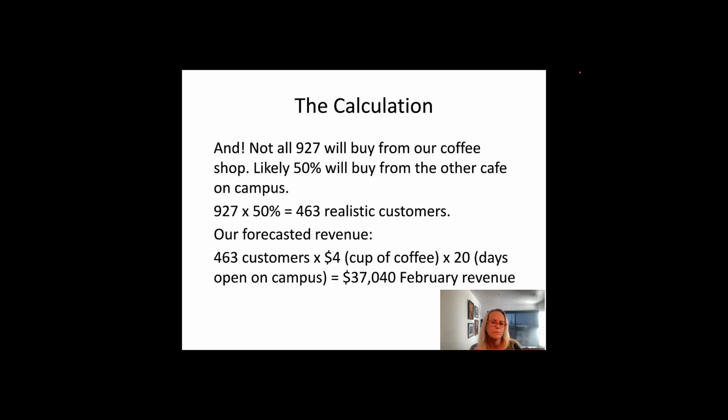The reason for that is, let's take a look at January. In January, school doesn't start until the third week of January, so to say that I would have $37,040 every month is not accurate. So for a business like this, where there is definite seasonality, nobody's on campus in the summer, I would probably be wanting to calculate my revenue on a monthly basis, just to be as accurate as possible.